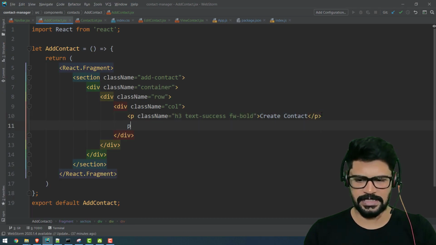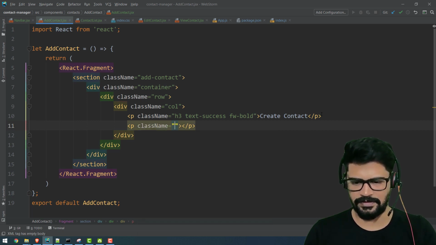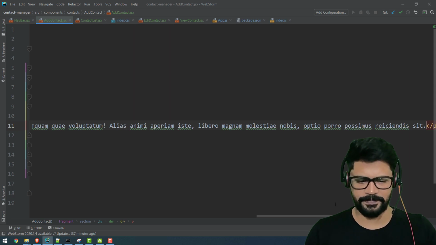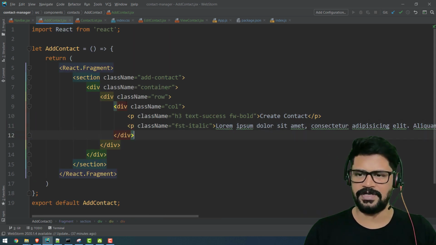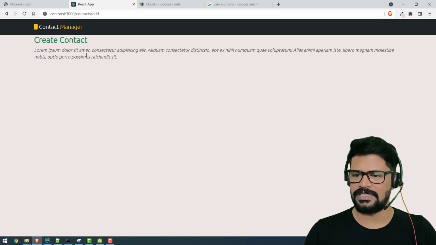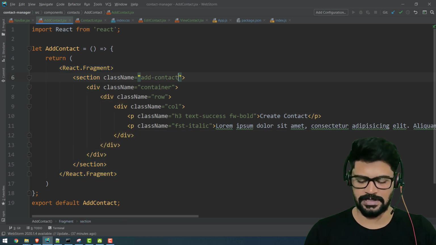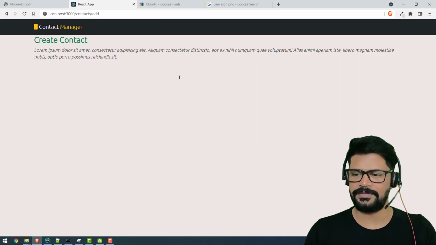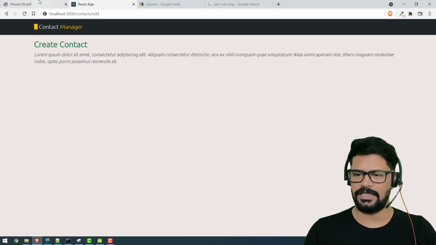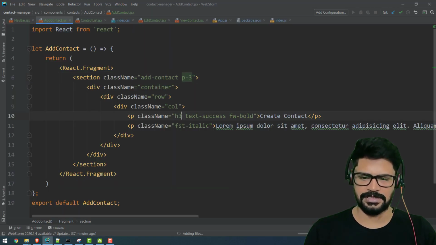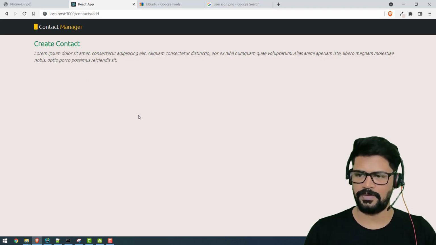And also let's have some paragraph with a class called font-italic and some lorem 30 tab. Okay, that's your heading. Let's check. Okay, but no space around it, so you can add some p-3. Okay, and then I think it's not h3. Let's make some h4, so it's a small one.